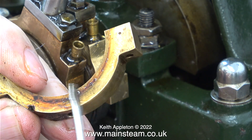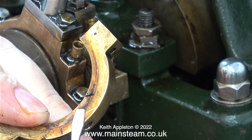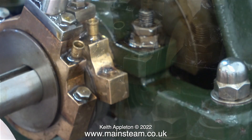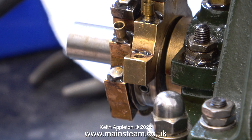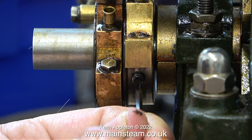I haven't removed the bottom half of this eccentric strap just to clean it, although it's useful to show just how sticky the oil residue is in some places. This oil residue feels like a sticky varnish. I definitely need to clean this off and bring the engine back to the way that it looked when I built it.